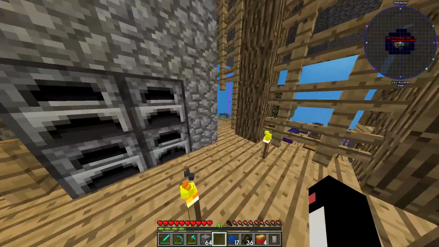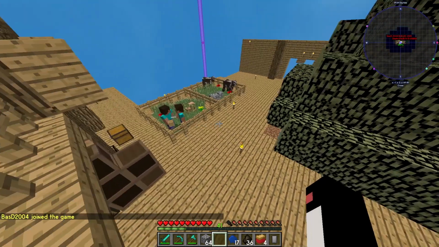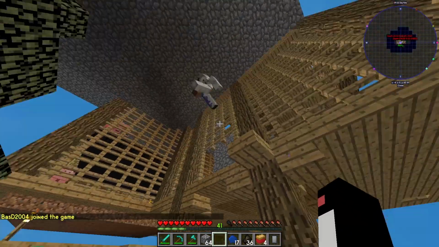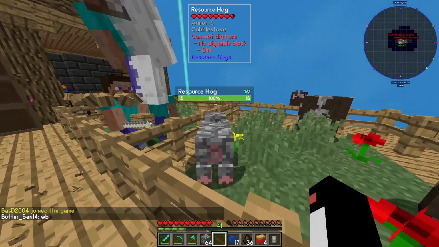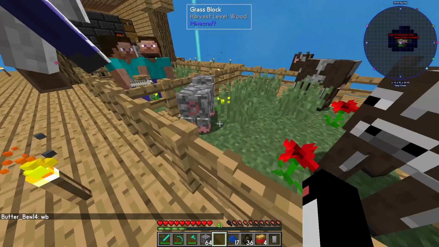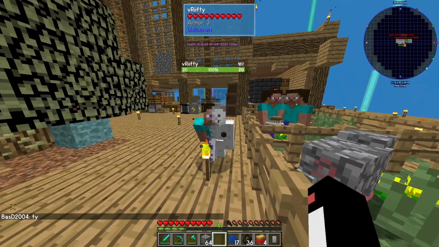And you know how we had that resource hog, the cobblestone one? And it was pretty bad? Yeah. Apparently, if you harvest them, quote, harvest, you get bacon. And you get a lot more resources out of it. Obviously we don't want cobble, but if we set up resource hogs for other things, that could be fun. But that is not what today is about.